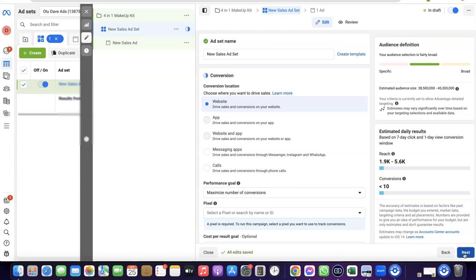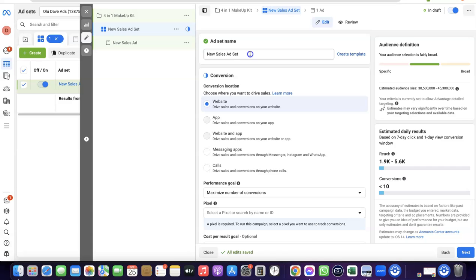So this is the ad set. This is where we're going to be creating the ad, where we're going to be adding our target interest, the country we're going to be targeting, and stuff like that. Since this is the first one we're going to be doing, the first one is going to be a model, then we're going to duplicate it for like 4 times. So the total ad sets we're going to be having is like 5.